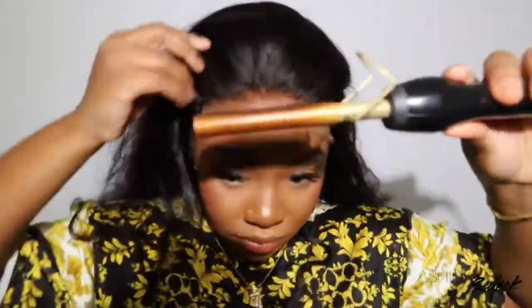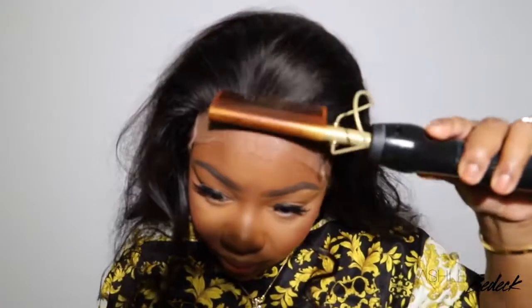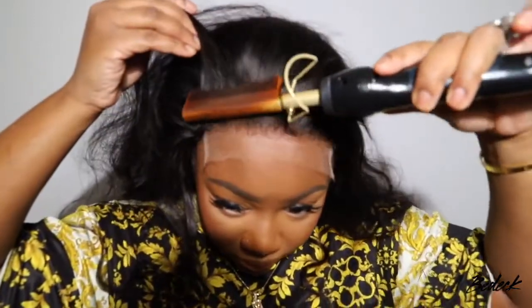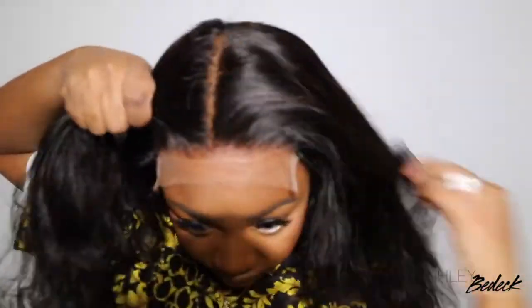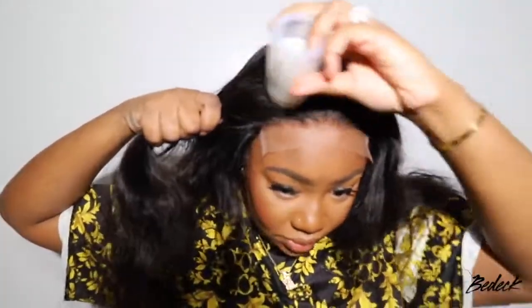Here I'm going to add a little bit of heat to the hairline. You guys know I love my electric hot comb, and just by nature, by habit, I always reach for it. It's like putting on my shoes. You really didn't need to do much at all to the lace or the hairline, but I definitely wanted to make sure everything was going to look flawless and melted, especially because we're not using any product to bond the wig down. I wanted to make sure that it was super flat, so I did use the hot comb in the front.